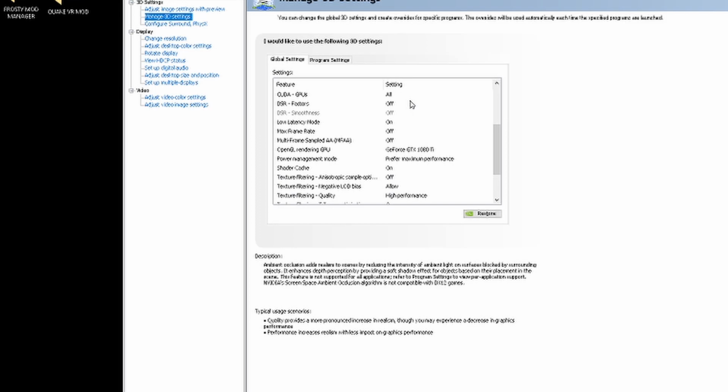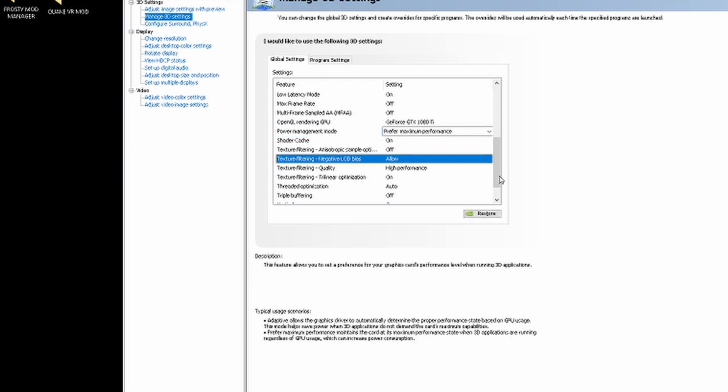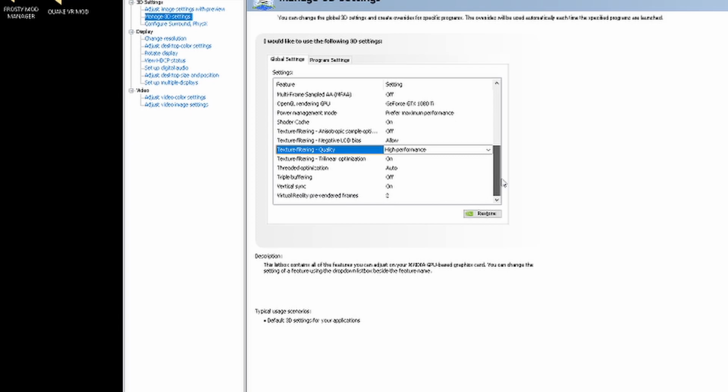But one of the main things you can do is I go to power management mode, and I have prefer maximum performance ticked. And also, what else? Another important thing is, where is it? Texture filtering quality. I have that on high performance. So that way, I'm making sure my PC or my graphics card is utilizing all the resources it needs to run the game in an efficient manner.